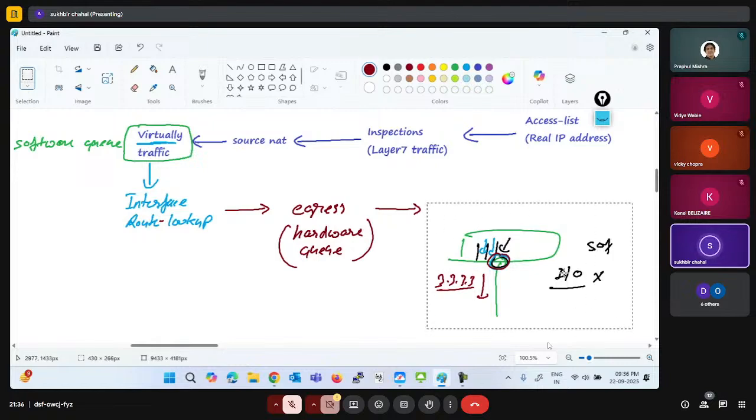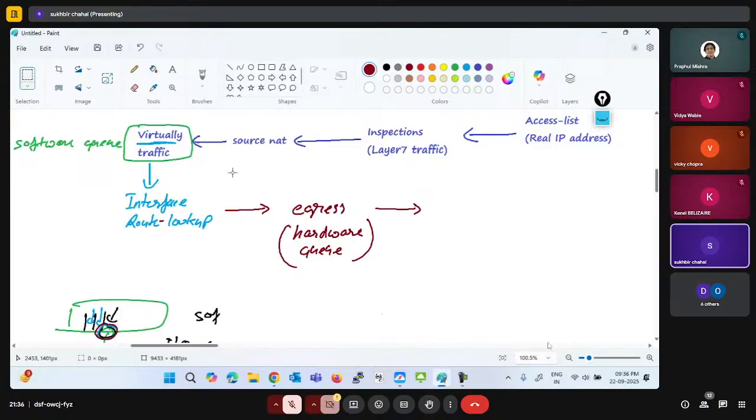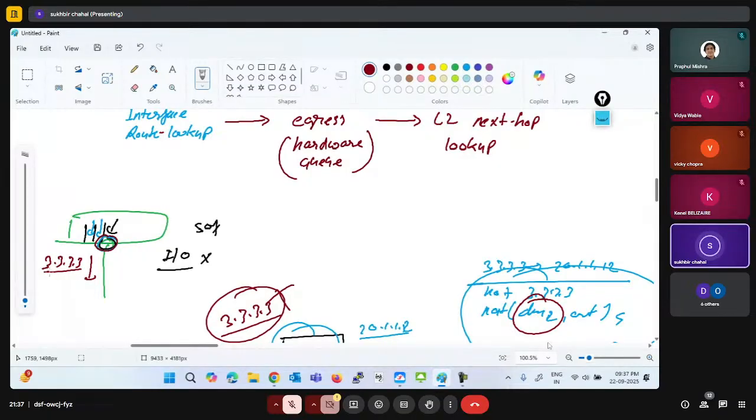What is layer 2 next hop lookup, guys? That means if you are forwarding data to this user which is behind the R3, the next hop is 10.1.30.1.1.3.